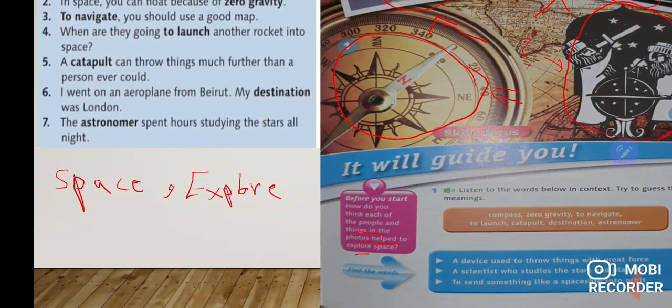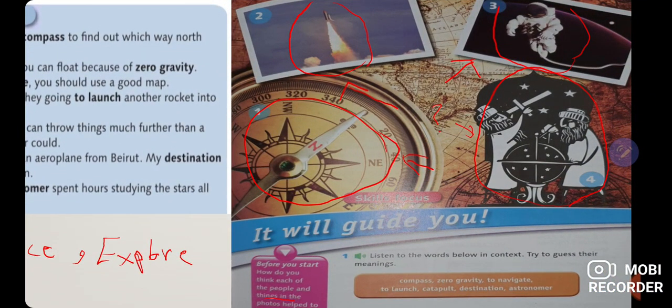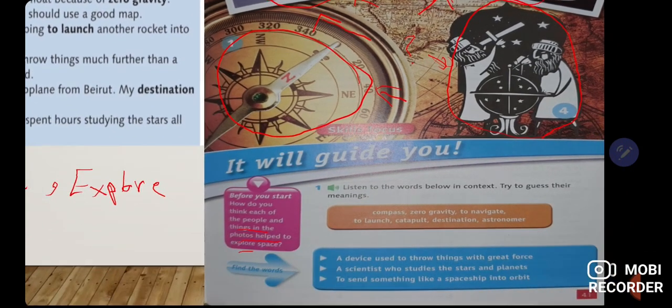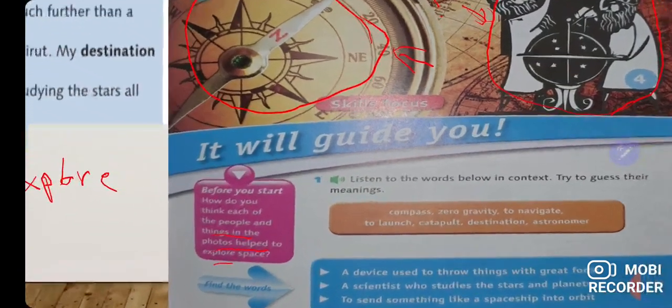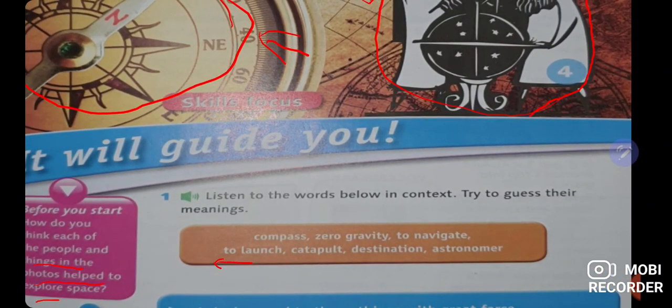After translating space and exploring space, how could these things, these two guys and this one guy, what do we call them? What do we call him? And this machine explores the space. How could they explore the space? I expect you to answer this question. Now, let's move to these words and their meanings. We are going to translate these words by listening to an audio track and give it a translation, and it's gonna be a homework.